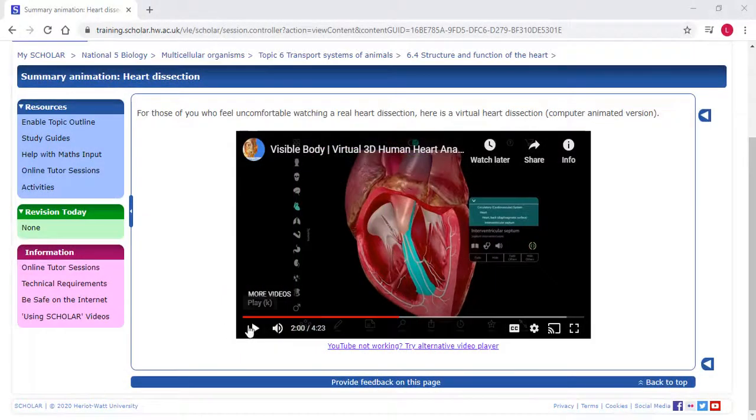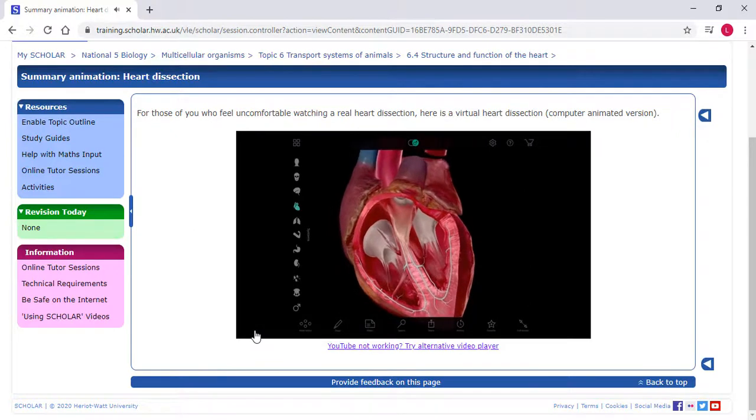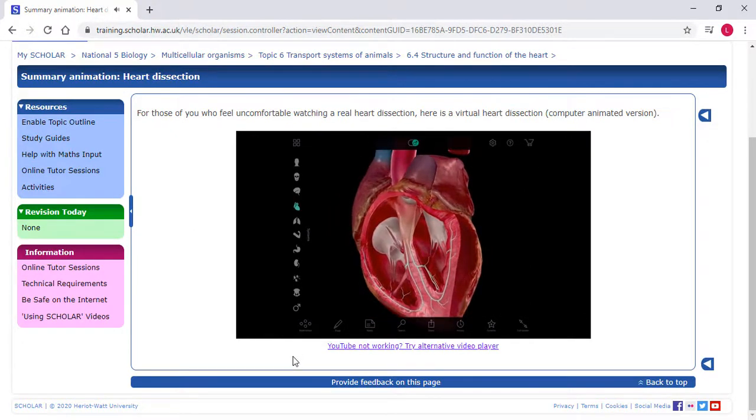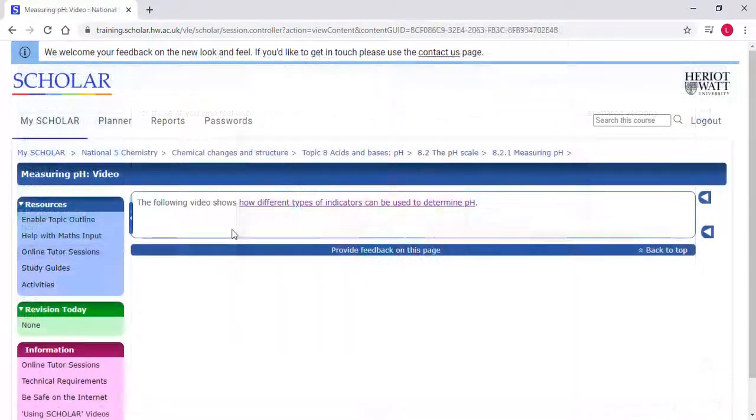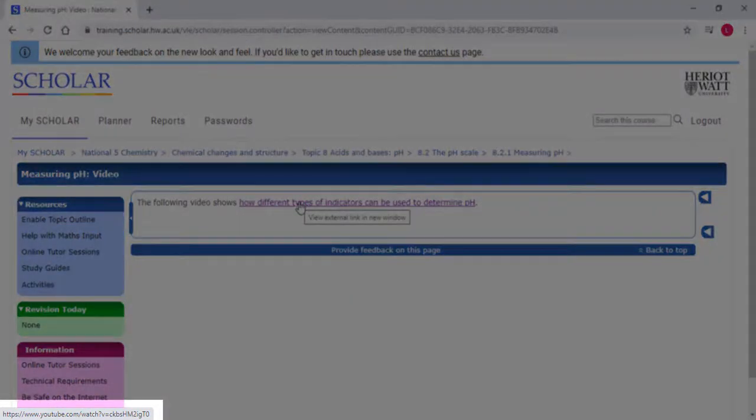A video hosted on YouTube might stream from within our platform. In this example, we can see that it is a YouTube video as it is indicated by the alternative video link. Another example of where you might see a YouTube video might be in the form of a simple link, and you can check this by hovering over it to preview the address.